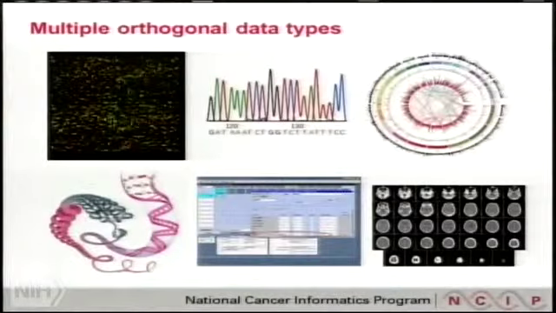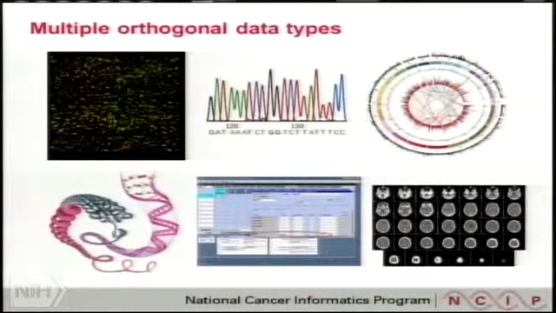Another complication is that we don't just have sequence. Obviously, there is a large number of orthogonal data types, many of which, until not all that long ago, would have been considered big data themselves, which are now also being generated on these large numbers of samples and are being joined to these large amounts of DNA sequence data. Obviously, this includes expression data, the sequence data itself, copy number, genome rearrangements, epigenetics, clinical annotations, images, etc.